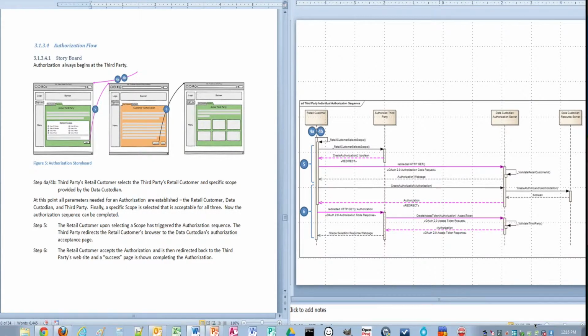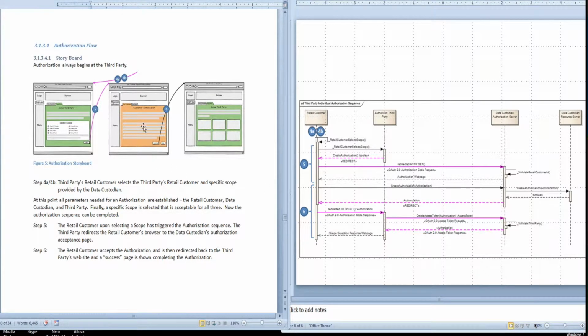I'll point out, though, that the actual authorization screen, these two arrows to the retail customer browser and the response, are not in pink. The reason is that although a pop-up window or web page that the user selects to authorize is most likely 90+% of the implementations, the specification says that's not the only way you can do it.